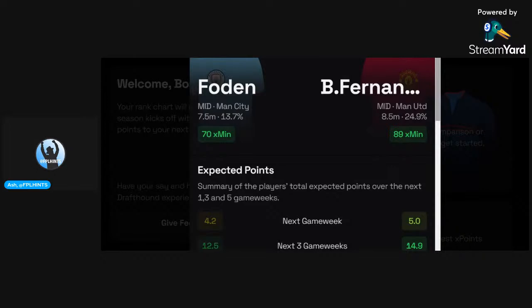But where I'm at with my current 4-4-2 formation, and I'll share the link to my updated draft, which I did on Friday, in the description below as well, so you can see where I'm at. With the 4-4-2, I absolutely need to nail my defenders. I absolutely need to nail my midfielders as well. So I can't really have a risky midfielder. I can't have a 1-point cameo from Phil Foden. And I've got Nakamba as my sub 1. I've got Bulldog as a sub 2. And I've got Surridge as a sub 3. So really, it's simply not worth the risk.